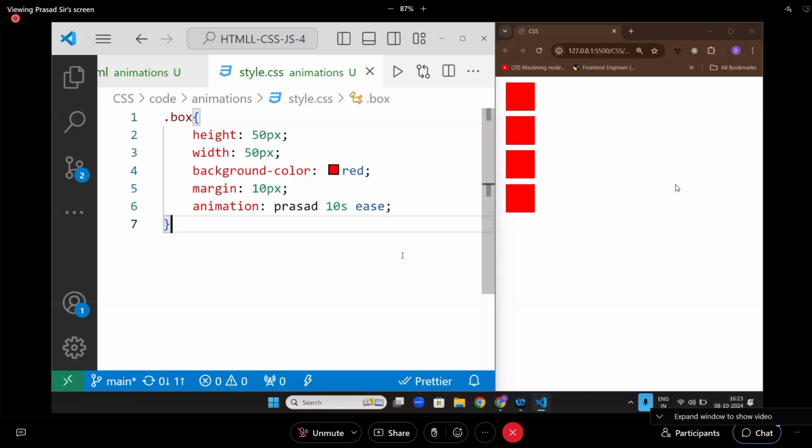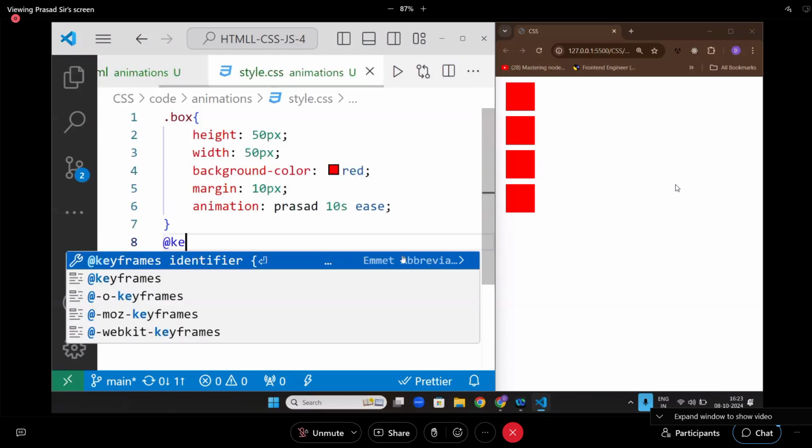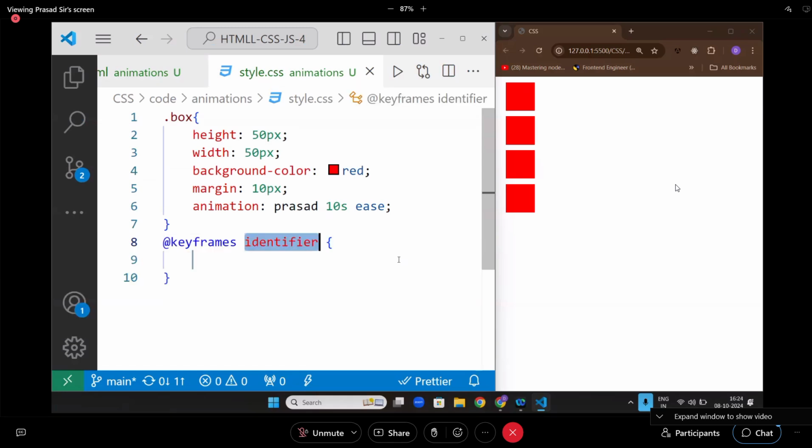What is this keyframe? I think you know the basic logic of video. A video is nothing but 24 frames slowly making it up. If I'm lifting my phone, from here to here, slowly 24 frames make it up. Similarly, imagine this guy goes from here to here.